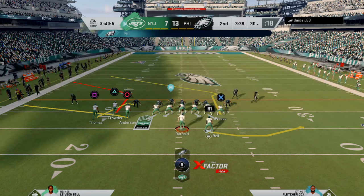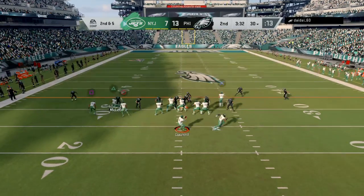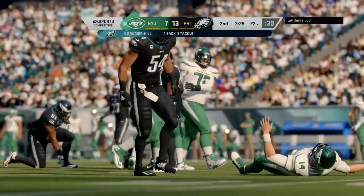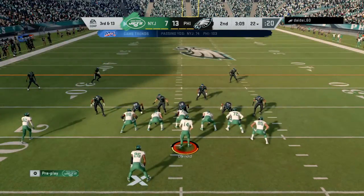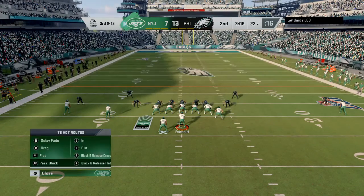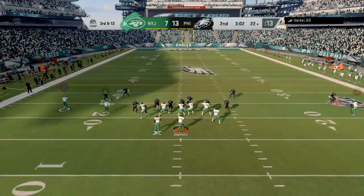What they have to be careful of is not having a letdown. It was real easy last time. They can't expect that going forward. And we'll see if it's that easy here. To throw again on 2nd down. Darnold. Brandon, if I'm an offensive coordinator and I see an all-out rush like that, I file it away because I'm going to use their aggressiveness against them as this game goes on. I'm going to hit them with a screen soon.